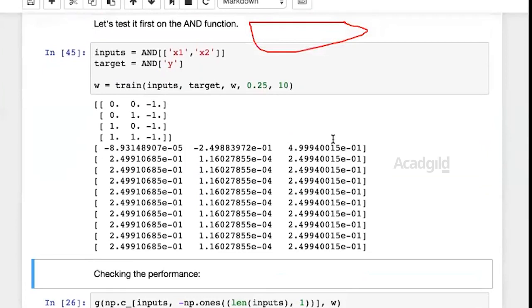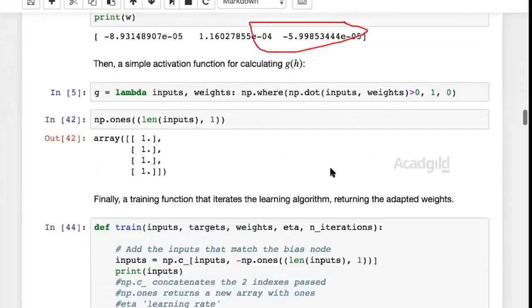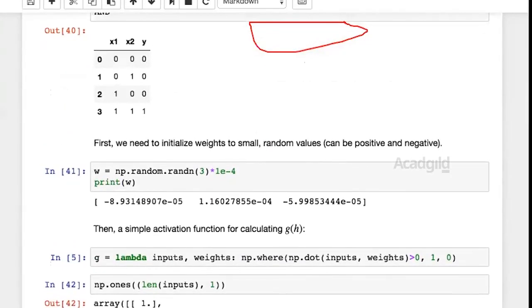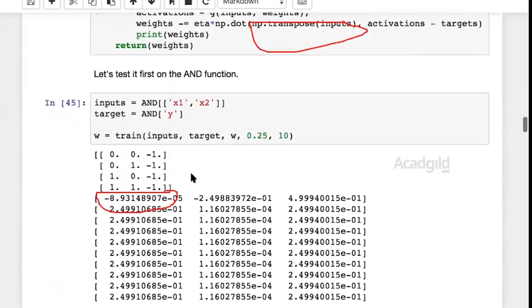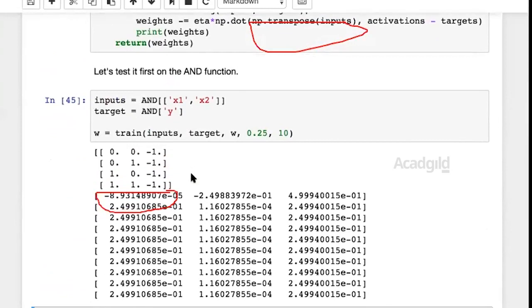These were the weights, and like I told you, the weights converge. At what step did the weights converge here? Actually, at the second iteration, so we were quite lucky. We started at something like minus 8.9314, 10 to the power minus 5, so something quite random, and it quickly converged to 2.41, 2.499. So that's how beautiful the approximation theorem works.